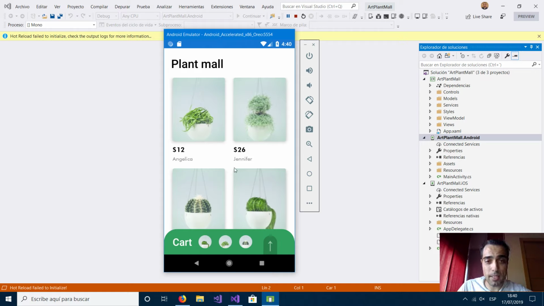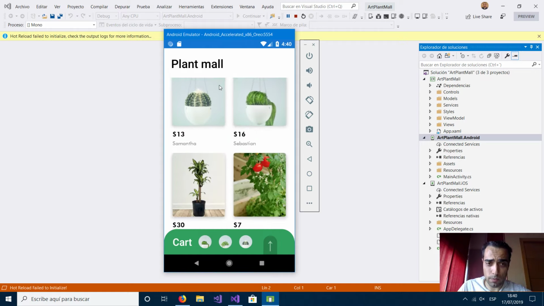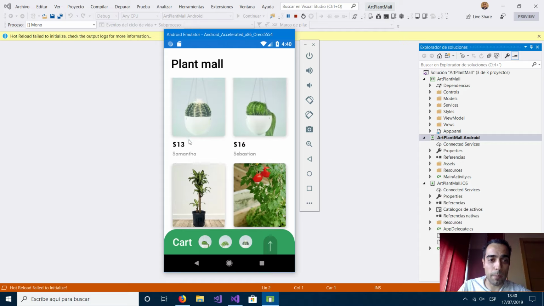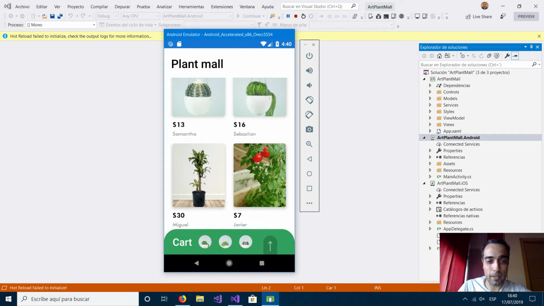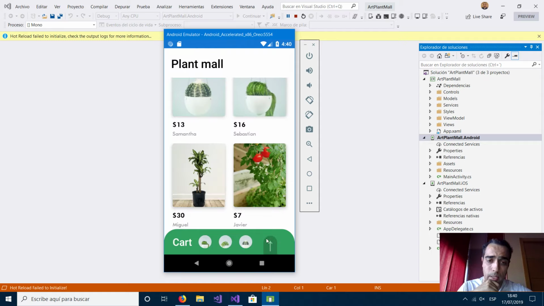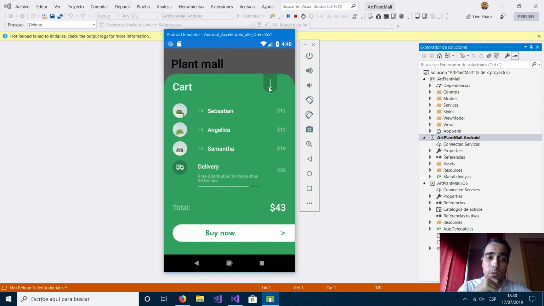So this is the main view. We have the list of the plants. Yeah, because of the joke of Samantha, we included Miguel as a tomato plant, and myself as a tomato plant, and Miguel as a corn plant, if I remember well. And also we worked on the cart, that is a sliding menu that spans from the bottom. This is what we completed in the past week.